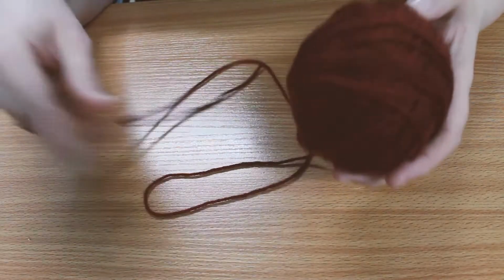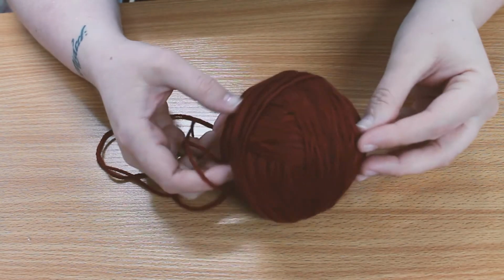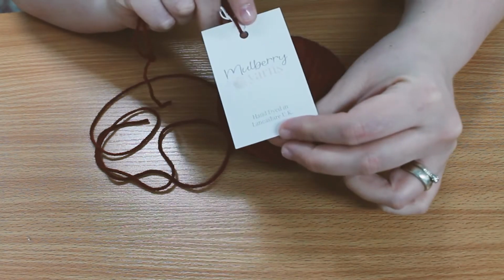To start, I am using Amaranthus by Mulberry Yarns. This is an amazing yarn shop which I'll put a link to below. In this one I just love the different tones of burnt red that shows throughout your work.